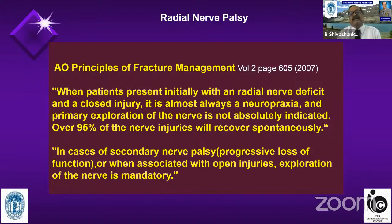Friends, regarding the radial nerve palsy, this is from the book AO Principles of Fracture Management. When patients present initially with a radial nerve deficit and a closed injury of the humerus, it is almost always a neuropraxia, and primary exploration of the nerve is not absolutely indicated. Over 95%, I reiterate, over 95% of the radial nerve injuries will recover spontaneously. So there is no necessity to go search for the nerve, to see whether it is contused or not. You can just go ahead and do the nailing.